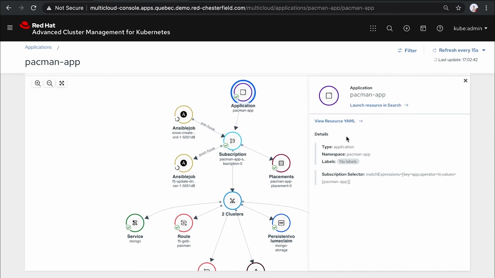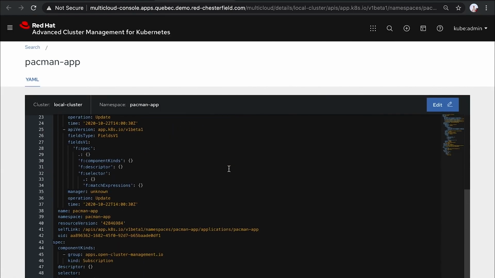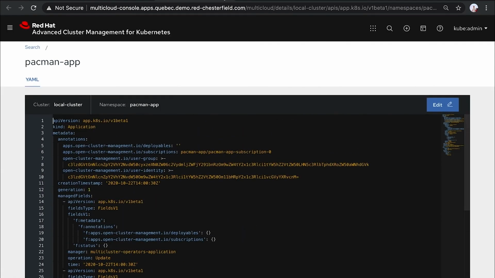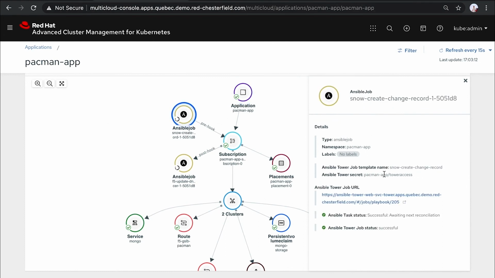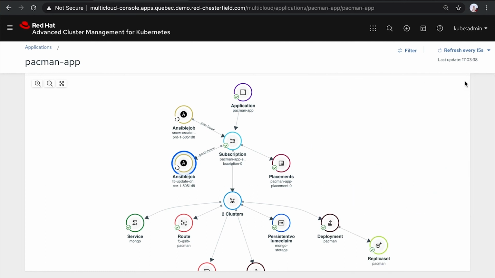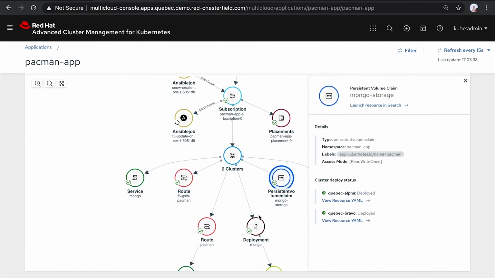We have the application itself. Of course, I can always see the resource YAMLs. You can see we can jump right into the resource YAML and the developer can have a look-see at what is happening here. We have the Ansible jobs with the pre-hooks and post-hooks. Again, what this does is actually go out and create the DNS records, and also talk to the F5 in order to update the load balancer and say, okay, here is the new application. It's spread across clusters and off you go. And so all our resources are here.